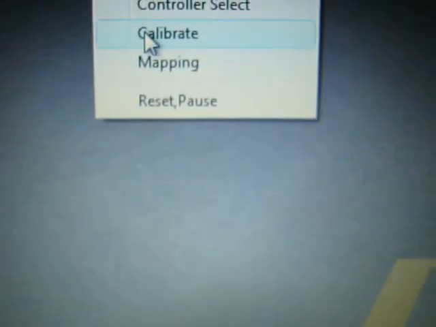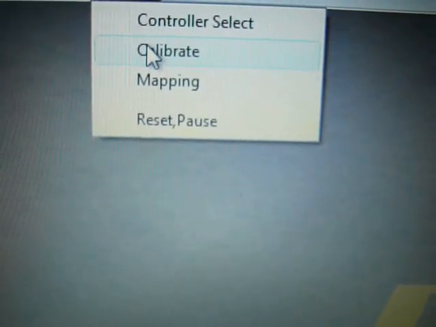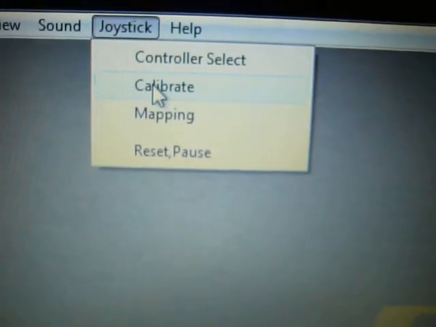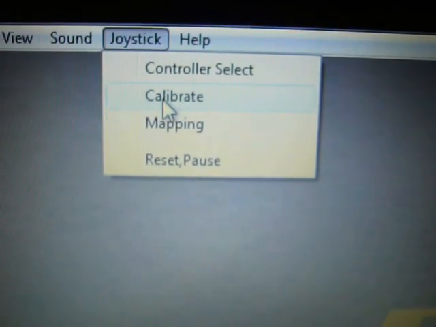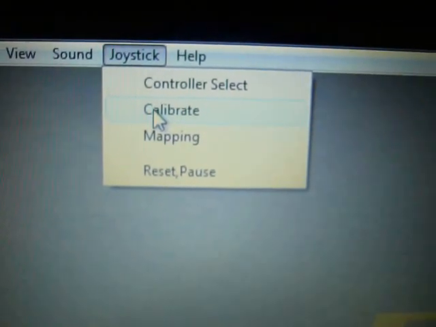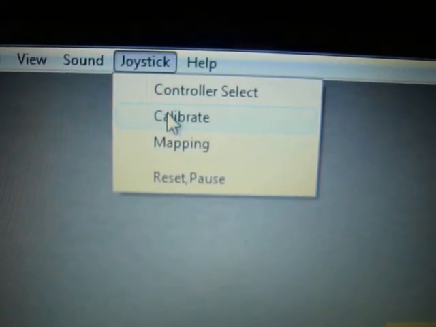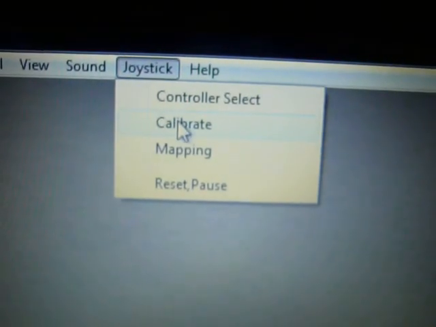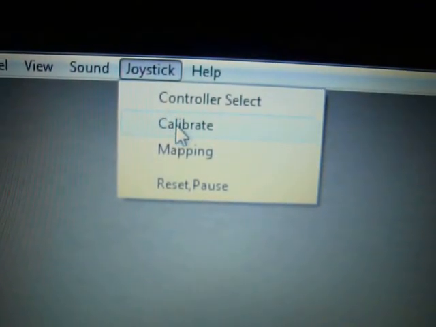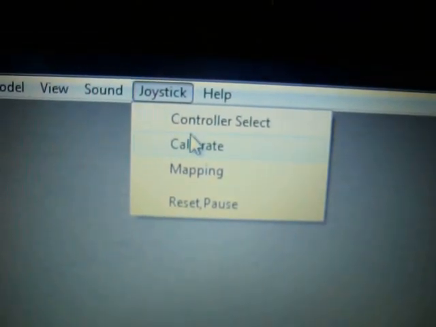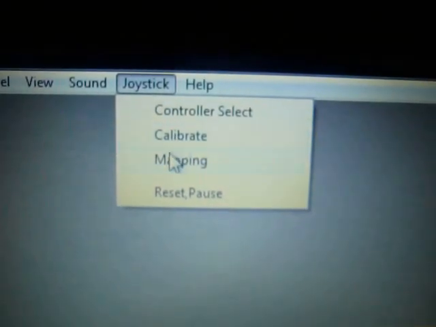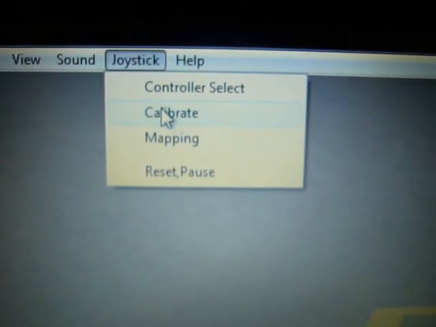Calibrate, I'm not going to go into this right now. It's pretty easy. You're going to want to do this. First do the mapping and then do the calibrate. When you do the calibrate, it basically just tells you to center all your sticks and hit OK. So you want to turn off your idle up, make sure it's all at 0. Center your transmitter sticks physically, hit OK, and then it'll tell you to move your sticks in circles. So you move your sticks in circles and hit OK again. Basically what it's doing is finding the physical endpoints of your transmitter and how they relate to the signal that it receives. So you're going to want to do that before you start flying.